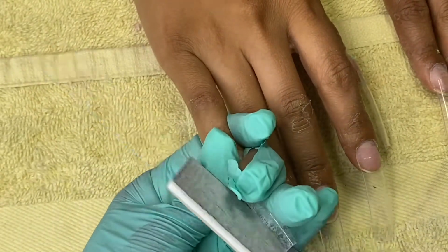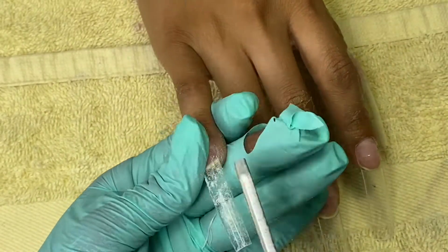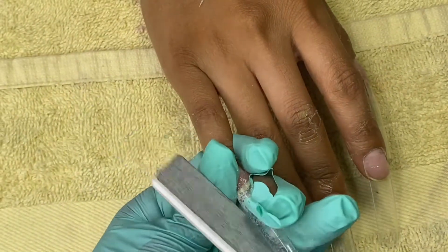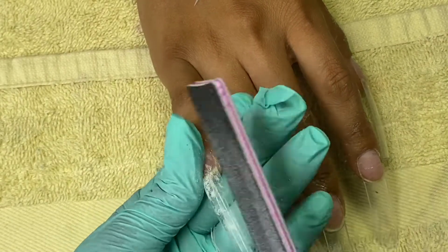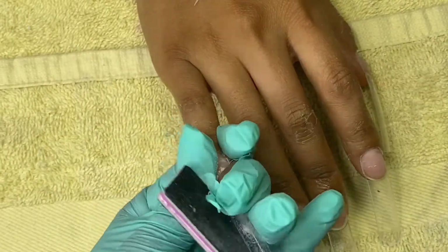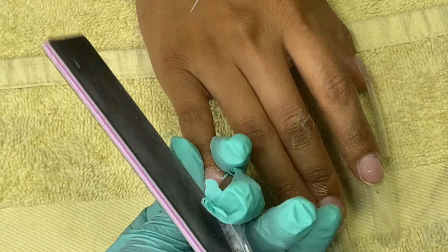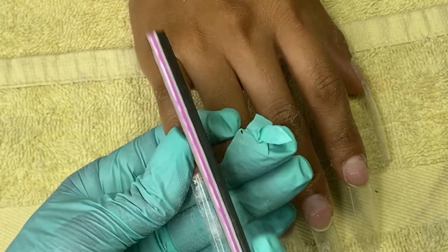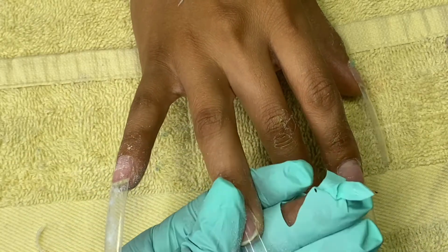right here, I am just cutting the nail tips, making sure they're all the same length, and I'm just shaping them up. Usually she would do a nice tapered square, but since we were going for a full rhinestone look, I suggested to her that we do more of a narrower coffin, because when you get to adding all those rhinestones, they do make the nails look a lot more bulky, even if you do thin out the nail.